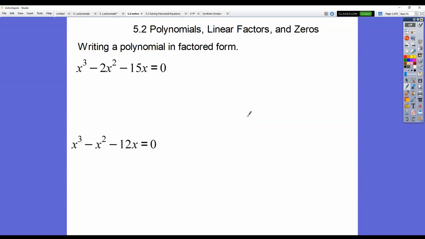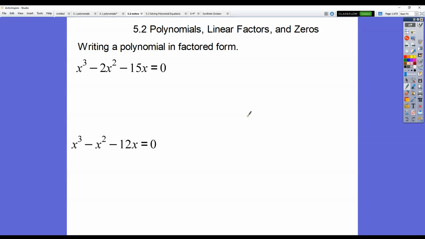Okay guys, we're doing more factoring. Please listen to what I'm about to say. Every time we factor, we want to make sure that we take out the greatest common factor first. So, we're going to go back over taking out greatest common factor. We're going to look at sliding and dividing. We're going to look at factoring using just the x.